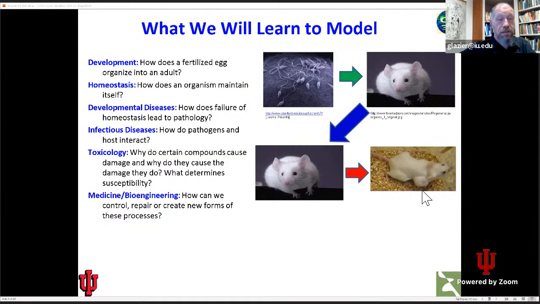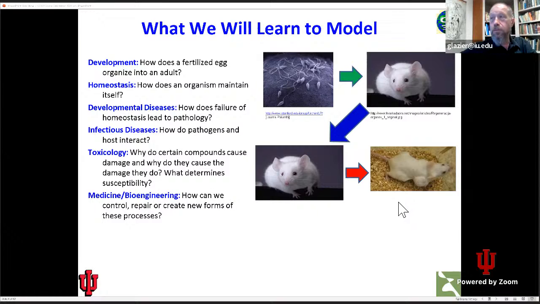Developmental diseases like cancer, which involve failures of developmental and maintenance mechanisms. Infectious diseases, where you have a pathogen that enters the organism, spreads, leads to an immune response, and causes both direct and indirect tissue damage and needs recovery afterwards.